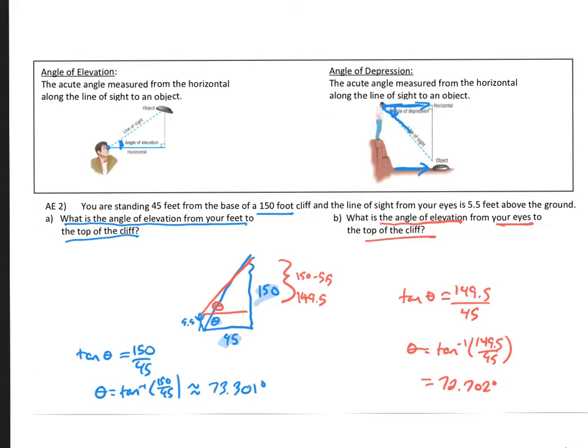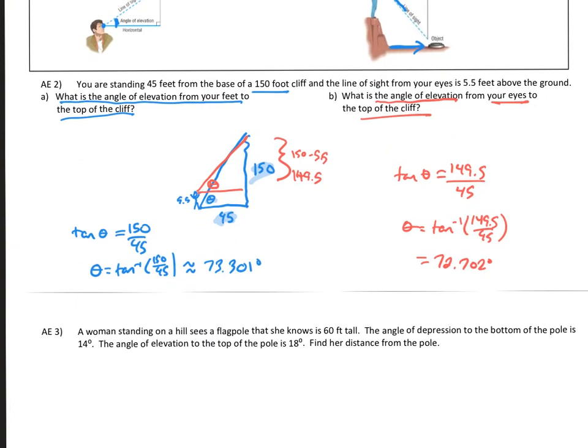which that inverse tangent is going to be about 72.702 degrees. And the question I always ask myself is, does it make sense that the angle that we get is what it is? And what frame of reference do we have? We know that from the ground it's slightly bigger than from our eyes. That makes sense to me because it's not going to be quite as big of an angle from there.